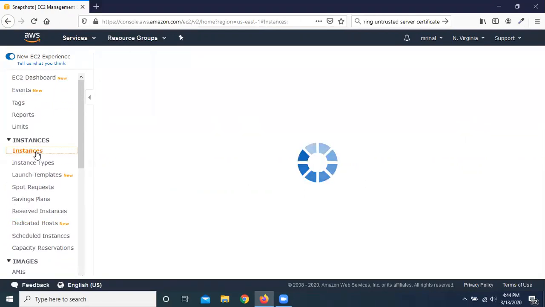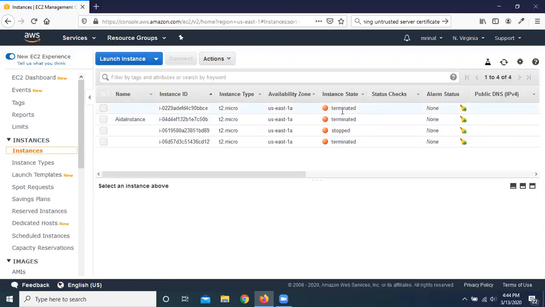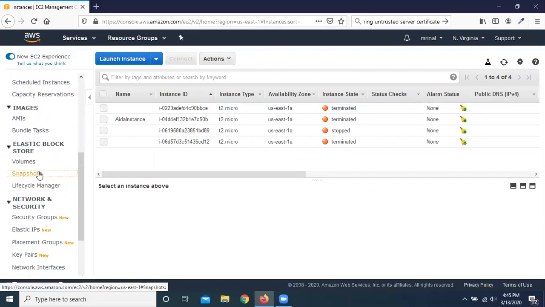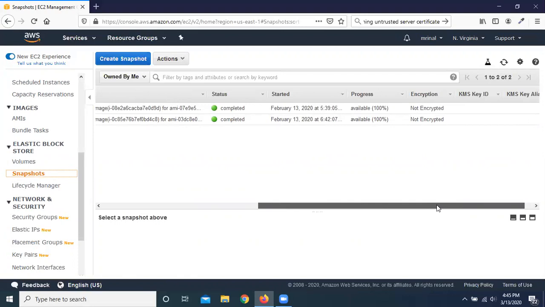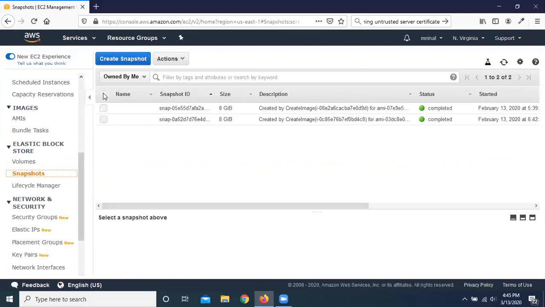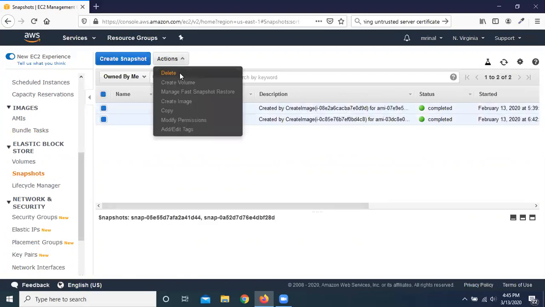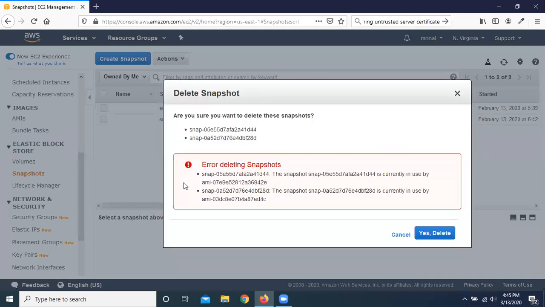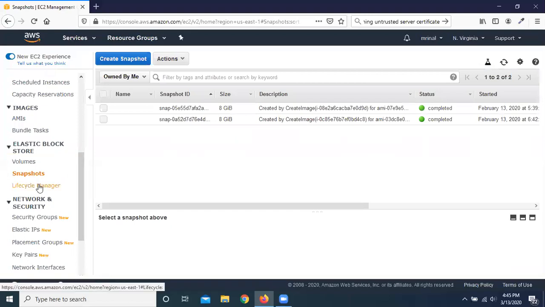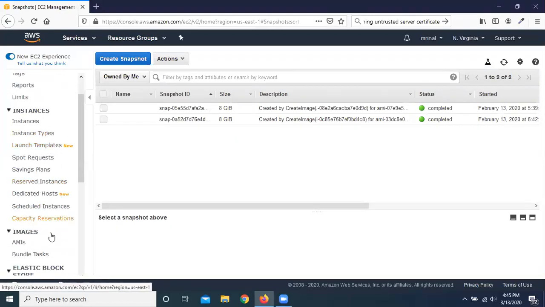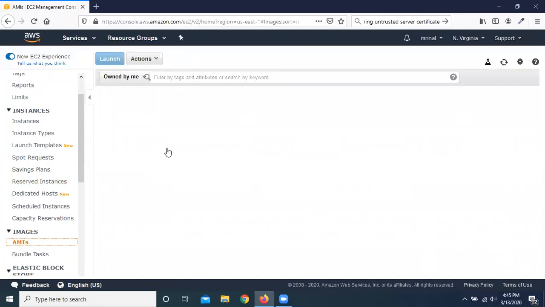Okay, let's go to the instances first and see what we have right now. I will at first delete those snapshots. Okay, these snapshots are being used by a different AMI.